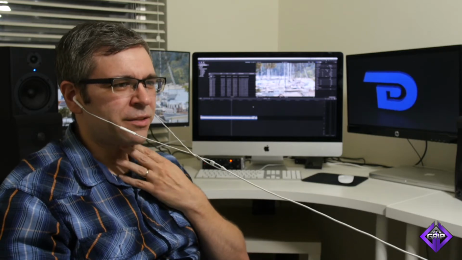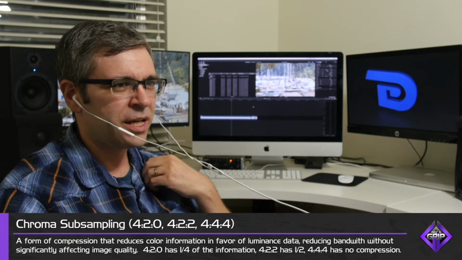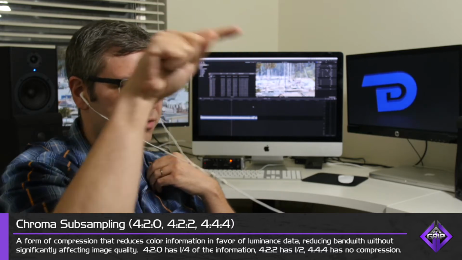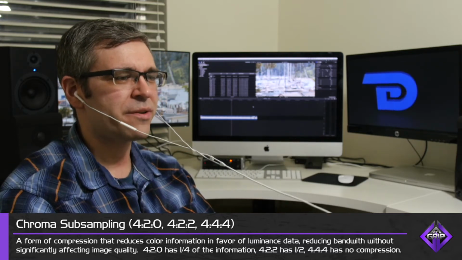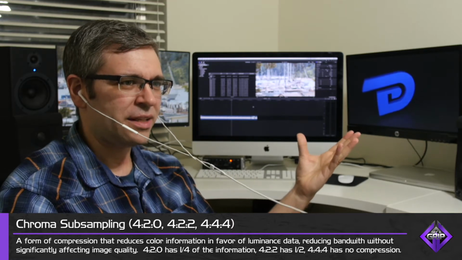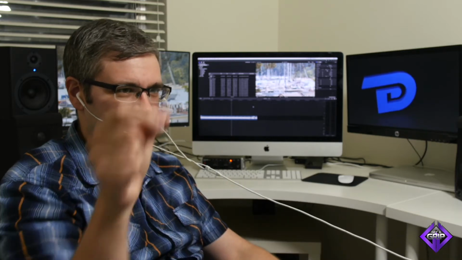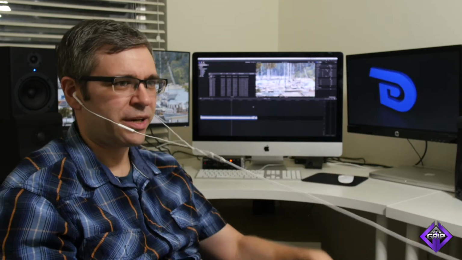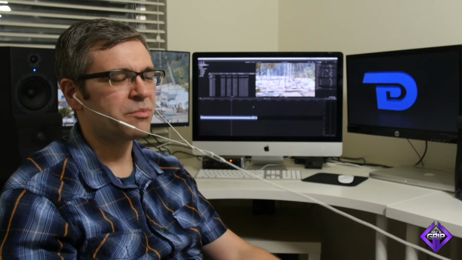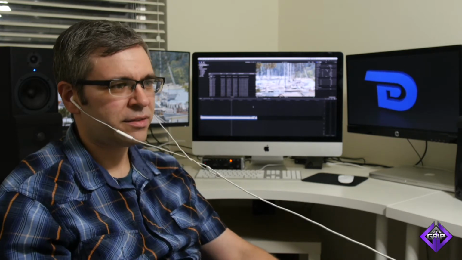Now, one of the issues of interlaced is if you're shooting with a 420 format, and if you watched the previous episode, remember 420 is basically like 2x2 pixels for 1 pixel. Well, if you have interlaced where you're every other line, that no longer lines up. So they had this weird thing, 420 interlaced actually offsets that 420 a little bit, so it lines up with the different fields, or with the different half frames. And so you end up having even less color information. It's still the same amount, but for each half frame you end up having less, so the key can end up looking a little bit more jagged because of that. But for the most part, if you keep it interlaced, it should look pretty good.